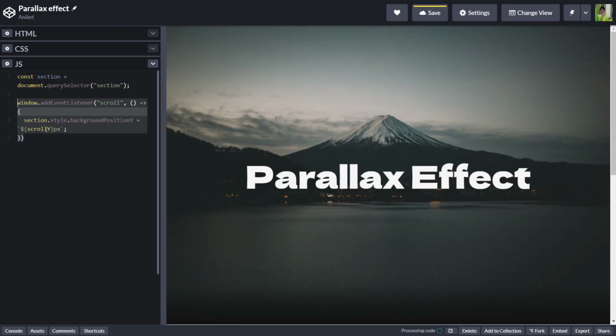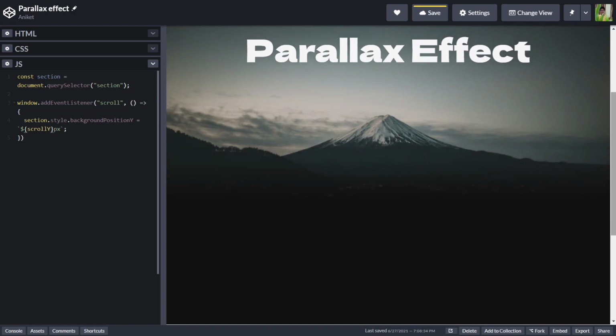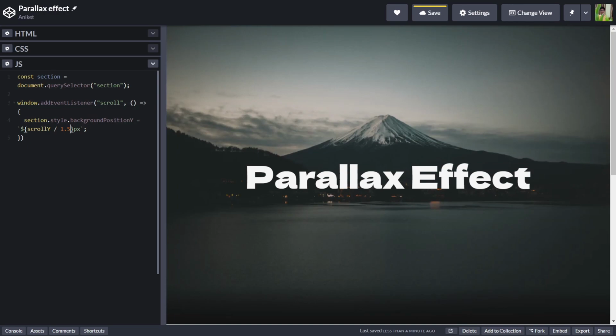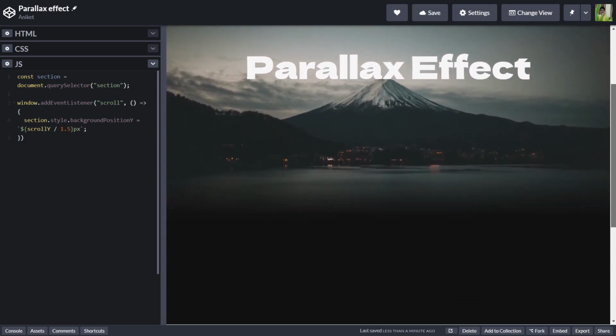If I remove this comment and here in scrollY, let me divide it by 1.5. Let me show you what happens. Let's say scrollY is at 300 pixels, then our background position Y is 300 pixels as well, because the scrollY is the background position. So this is 300 pixels from the very top. But if I divide it by 1.5, then I'm just saying that if scrollY is 300 pixels, then you have to change this background position Y to 300 pixels divided by 1.5, that is 200 pixels. So if you scroll 300 pixels, then the image will only scroll 200 pixels. And if I show you, yes, we got our effect.